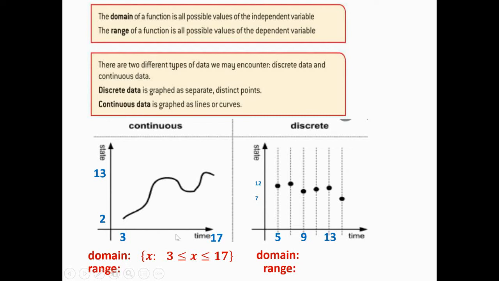That's what this shows. Therefore, the range for this one is y such that y is between 2 and 13. From 2 to 13 is all the possible y values. Again, shown with these inequality symbols, meaning that y can take on any value between 2 and 13. Okay, so that's how we show continuous domain and range. But for discrete data, we don't need to use those symbols. We can just list the exact values these can be. For example, the domain here is this set of numbers: 5, 7, 9, 11, 13, 15. Those are the possible x values. So we list them all because we cannot say x can be any value in between.